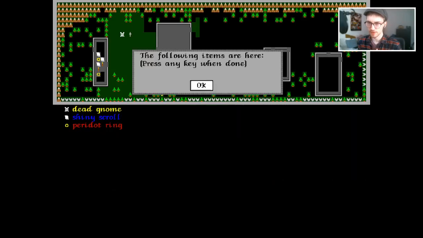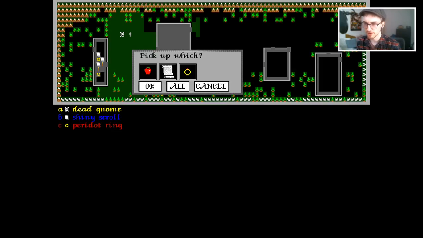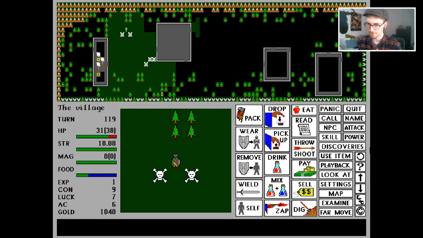Everywhere, you kill the gnome. What do we have? Let's pick up. Okay, peridot ring and a shiny scroll. Both of them, we don't know what it is, but let's pick it up. Do we have them? Yeah.